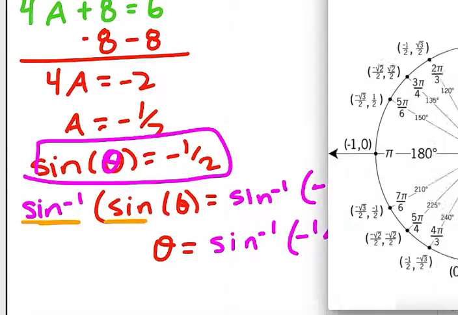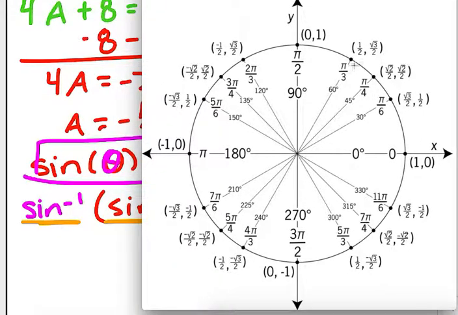Either way, we're going to go to our unit circle, and we're looking for the sine value, which is the y, to be negative 1 half. That's not going to happen in the upper hemisphere, because the y values, the sine values, are all positive, so we know the value is going to be down here. We're looking for the second value, so here's one answer right here. It looks like theta is going to have a sine value of negative 1 half at 7 pi over 6, or 210 degrees. It's also going to happen right over here, where we have the sine value of negative a half, and that's going to be at 11 pi over 6.